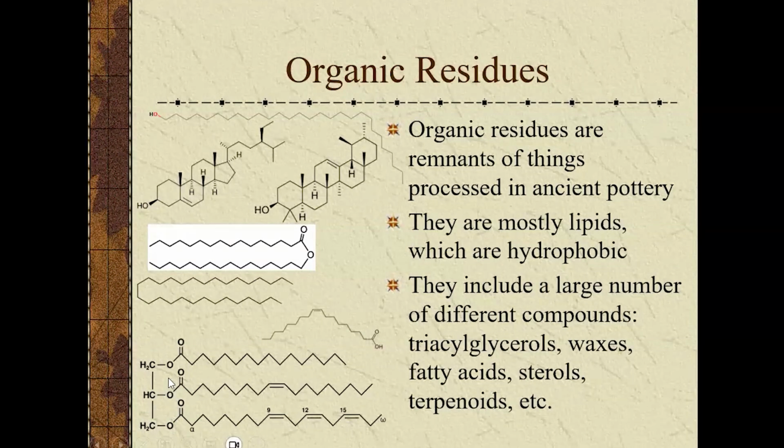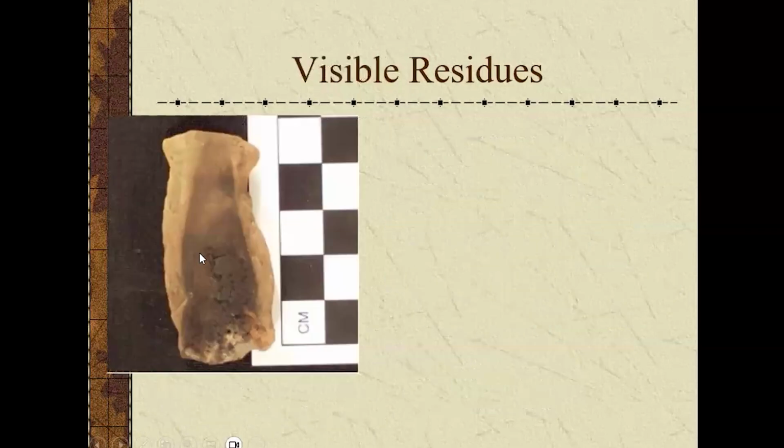As you can see, the triacylglycerol is made up of 3 fatty acids stuck on a glycerol backbone, hence the name. And we will be talking a lot about fatty acids because most fats and oils in cooked or processed items are in this form. And that means the most common compound we ever find in a residue are these fatty acids. So that's the compound we find the most of, although it is not interpretively the most precise, as we'll talk about.